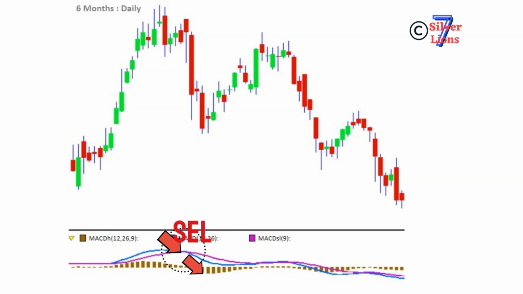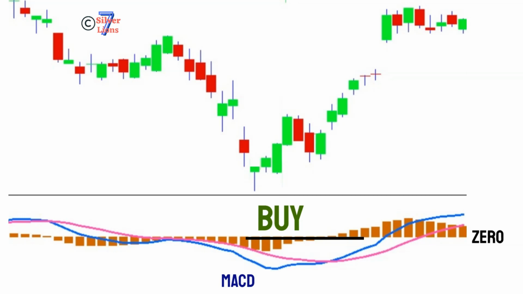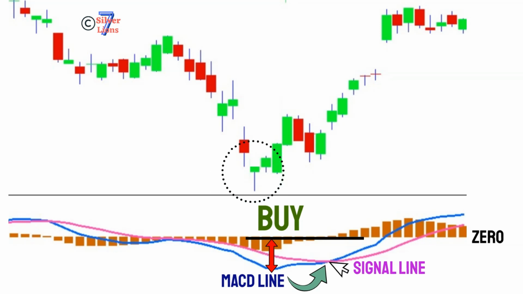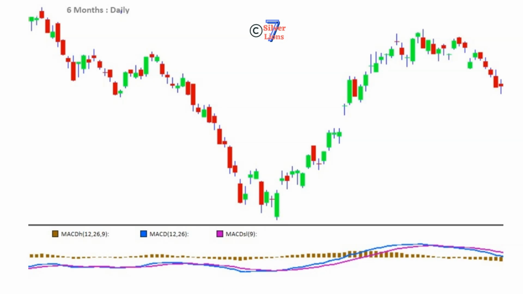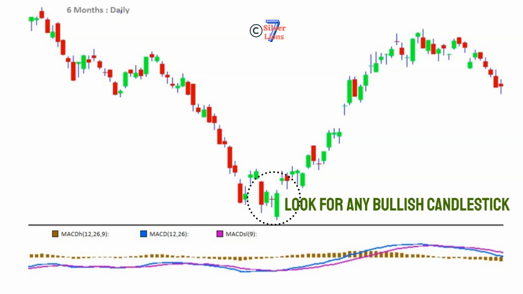this a sell signal. Stronger buy signals occur when the MACD line is well below the zero line and turns up to cross above the signal line. Also look for candlestick bullish signals. If you would like to learn about basic candlestick charts, please review my other previous videos. You have more chance of winning if there are bullish candlestick signs such as the hammer, dragonfly doji, bullish engulfing candles at the bottom of a downtrend.